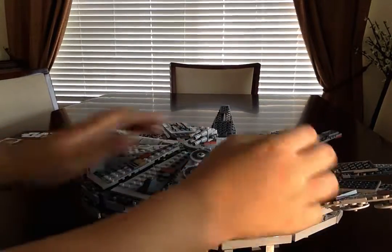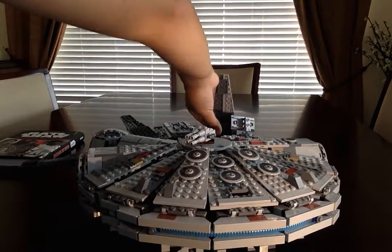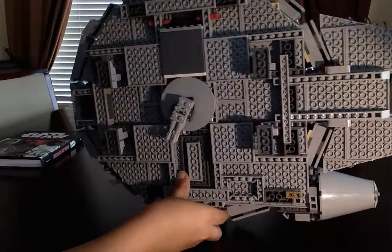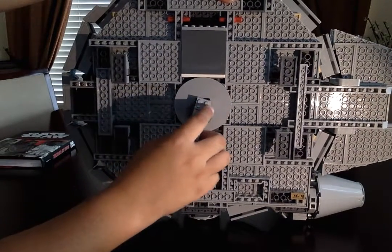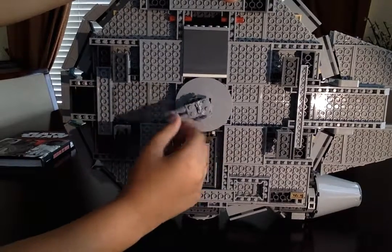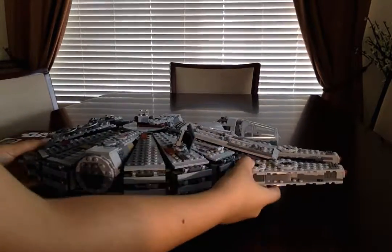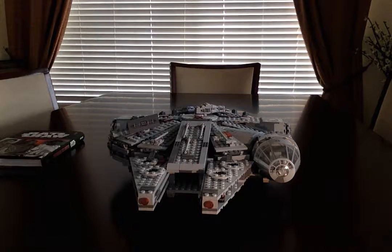Let me show you the outside features. These panel pieces break a lot. I'll show you the bottom — I'll be very careful. This piece right here is where they hide, but it's on the inside so you can't see it. This is the turret — it goes about 50 degrees. We've got landing pads right here, and on the back we have this blue part. That squeaky sound is very annoying, but yeah — this is the Millennium Falcon!